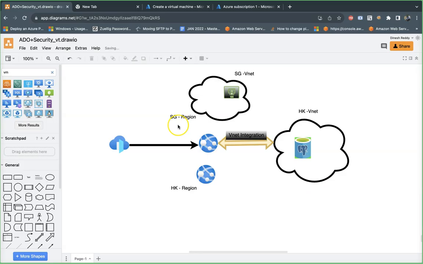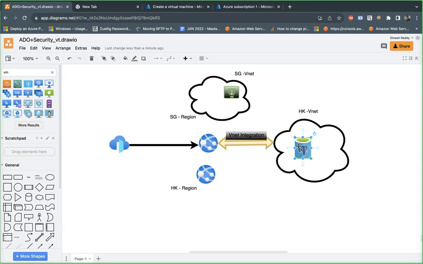Welcome back, team. In this particular project, we got a problem. With that problem, we changed our architecture a bit. What's the change? The change is we were unable to launch a database in the same region. So that was the problem. That's why we launched the database in another region, which is the nearby paired region, Hong Kong.